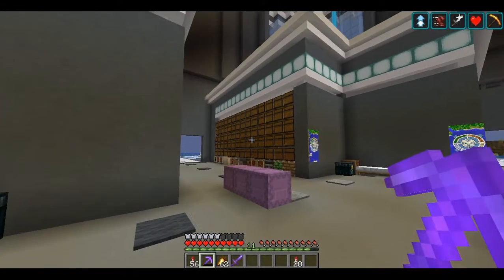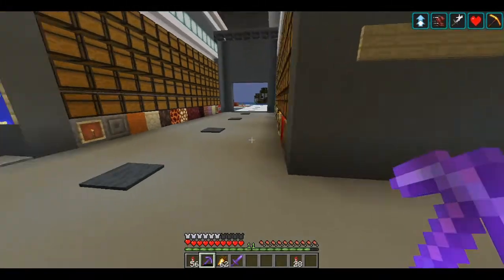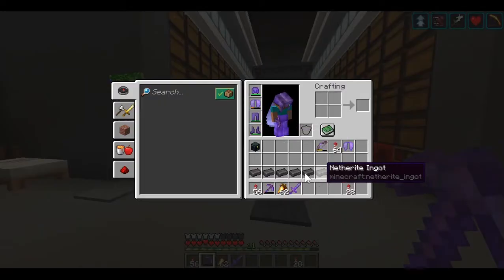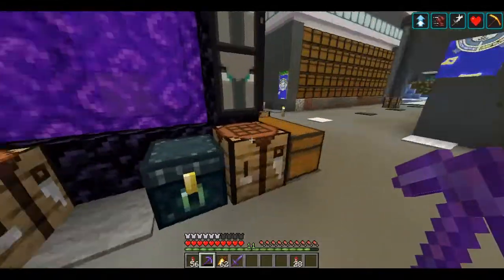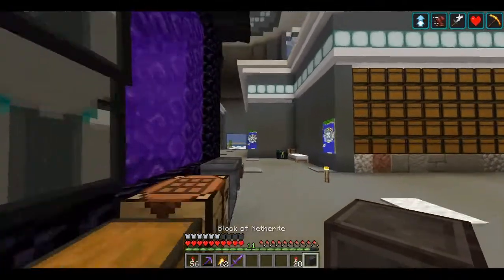Alright, back here at my base, and got my 29 ancient debris that I got there smelted up along with the three extra that I had left, and crafted up those netherite scraps into ingots, and then grabbed my other ingot, and now we have 9 netherite ingots, and that should be able to be crafted into our first block of netherite. Perfect. So, yeah, I got a block of netherite.